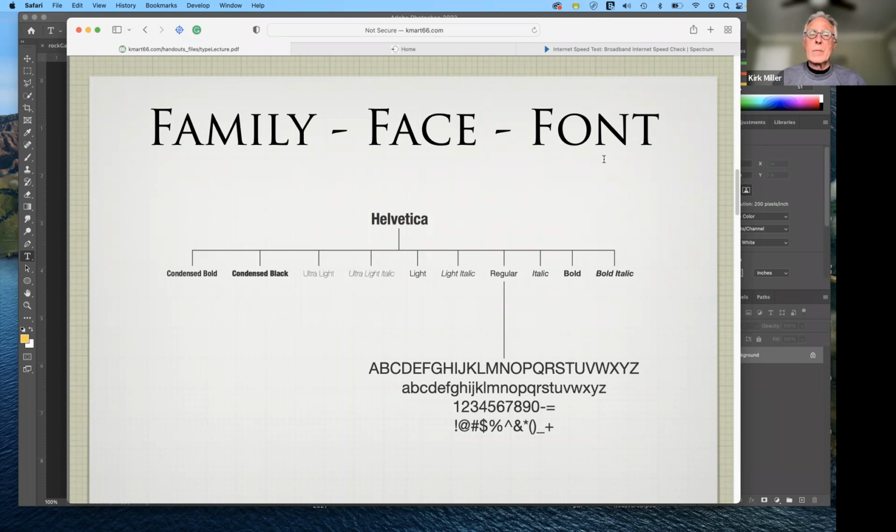So what does the font mean? It means within the category or within a family of typeface, Helvetica, that the font regular, for example, that all of the caps, the lowercase, the numerals, and the special characters have been designed with that specific weight and style in mind.